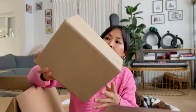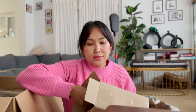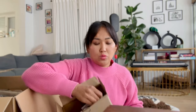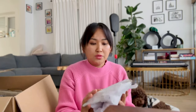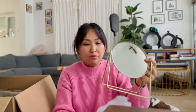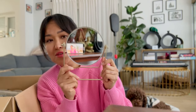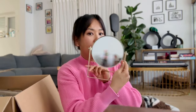So this one I ordered, I forgot what it is. It's a mirror. I ordered a mirror. My daughter wants a small mirror in her room. She wants a table mirror, so I thought I'll buy this one. Cute one. You can see me. Gold color. You can see yourself. Nice.